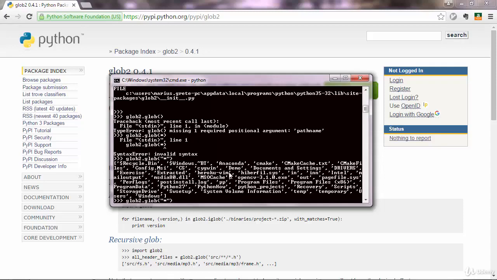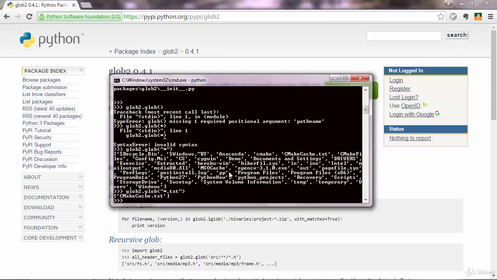But if you want only the text files, you say asterisk.txt, and it gives you every file that has a txt extension. So in this case, you have this particular file in that directory. This is useful over listdir, because if you want to access only the txt files, and you'd want to do this because in a directory you may have lots of files, this allows you to access only a few of them.